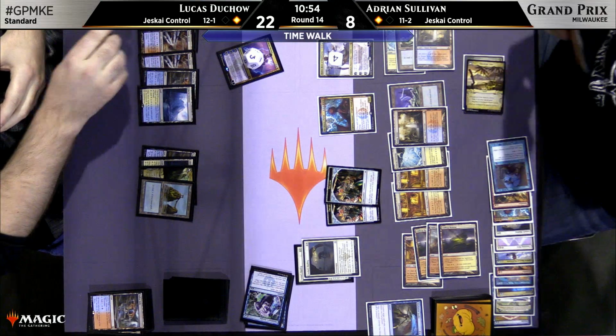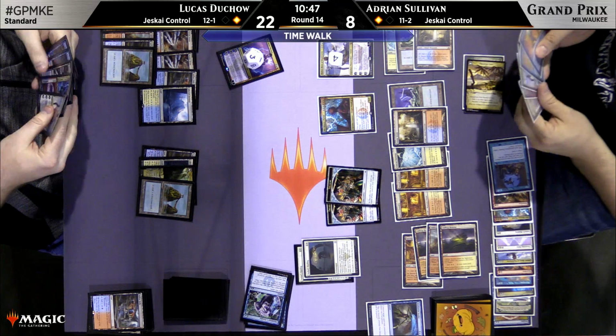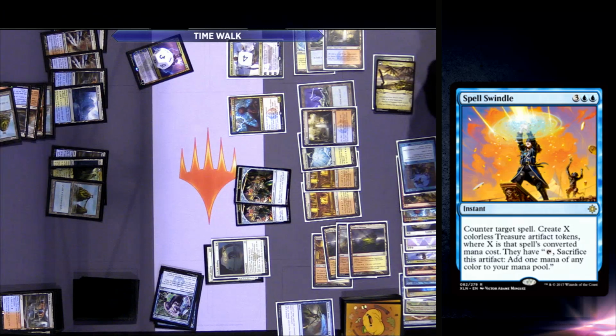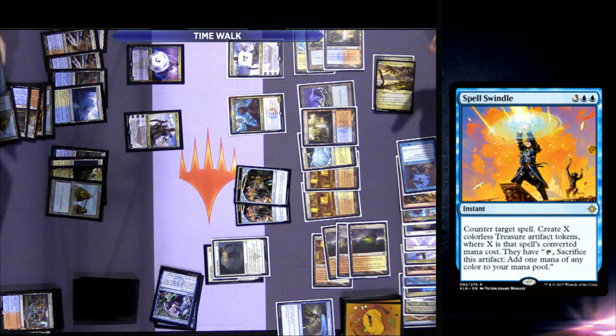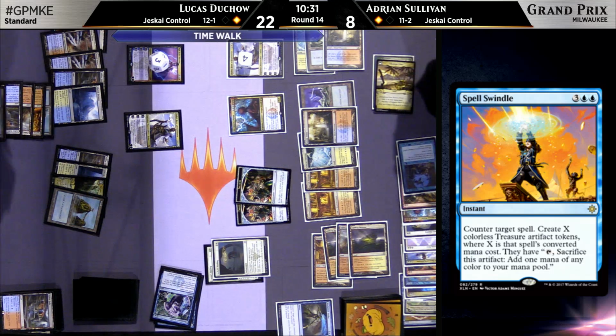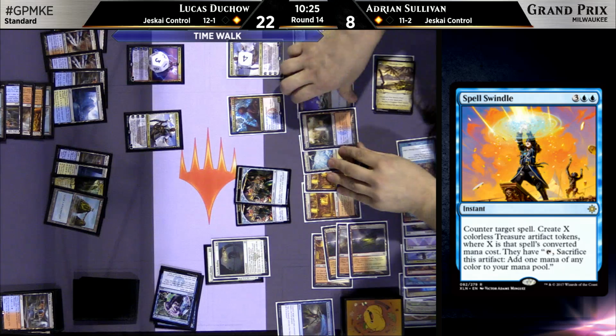Is that Spell Swindle in Adrian Sullivan's hand? Indeed it is. Talk about getting ahead on mana. Wow. Oh my gosh. I really want to see that happen. There's a look at Spell Swindle. Very expensive counterspell, but you get a bunch of treasure tokens based on the countered spell's converted mana cost.